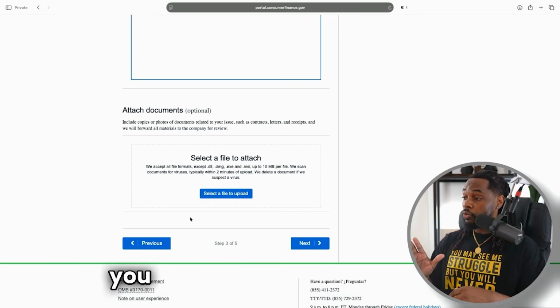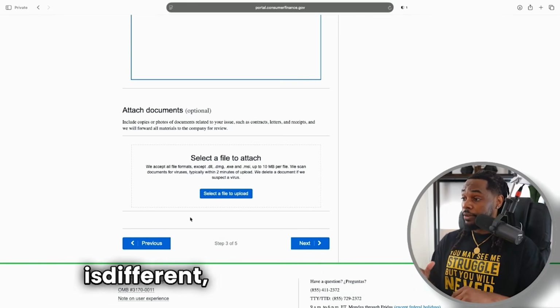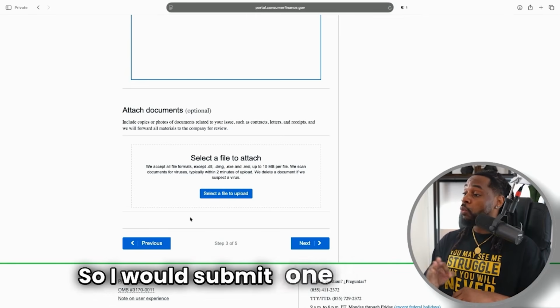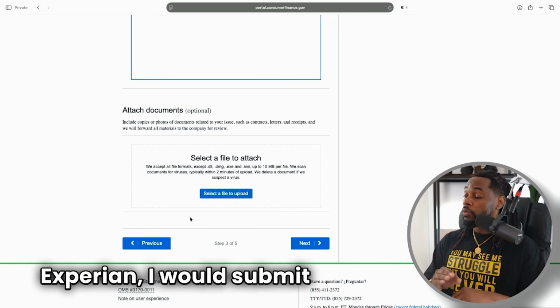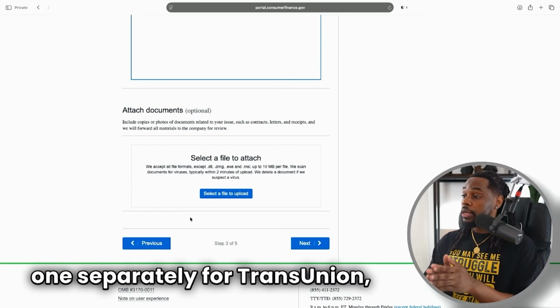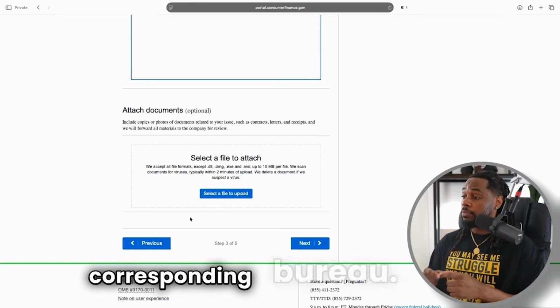Now, I do want to tell you one thing here, please keep this in mind. If the information is different, then I would submit this separately. So I would submit one for Experian, I would submit one for Equifax, and then I would submit one separately for TransUnion so that you can show the account that's actually with that corresponding bureau.